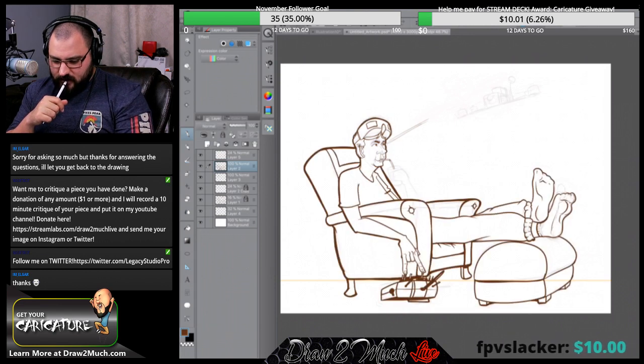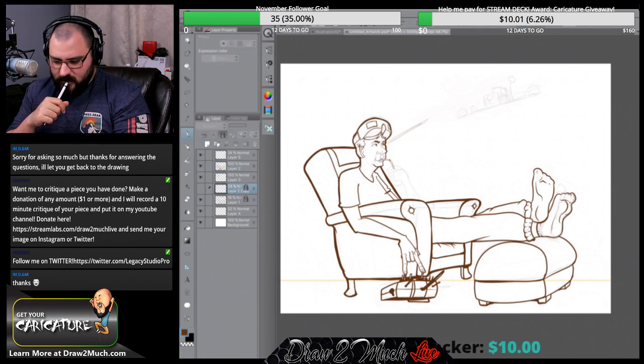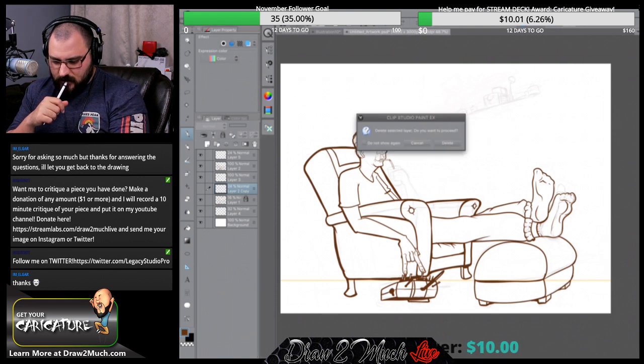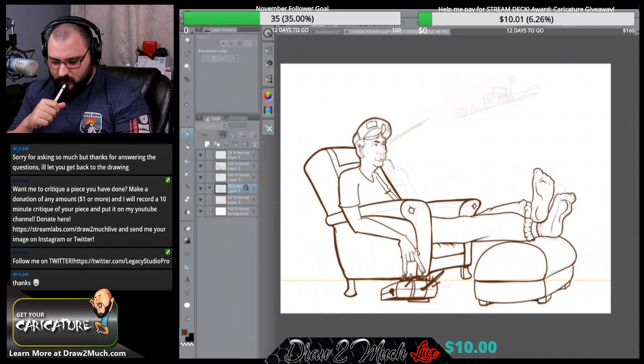Let me go find the, there's the quad. There's his face. I don't need that showing anymore. I can actually delete that layer, so I'm going to unlock it, and then I can delete it. So delete, because his face turned out really well. And that's the quad and his hands, so I need that there. That's his face. Oh, and that's the lines. There's the lines I'm looking for.